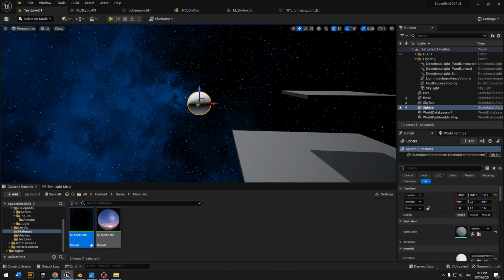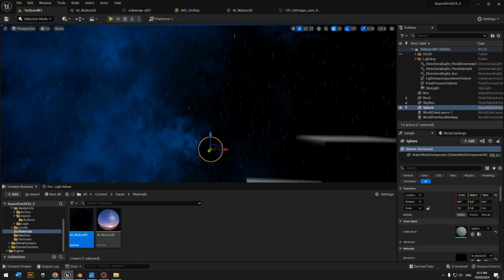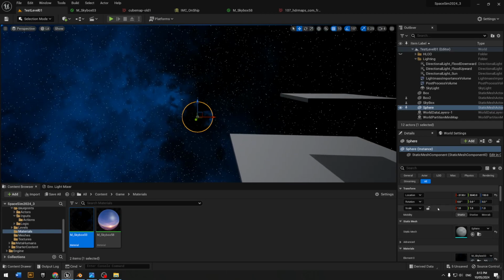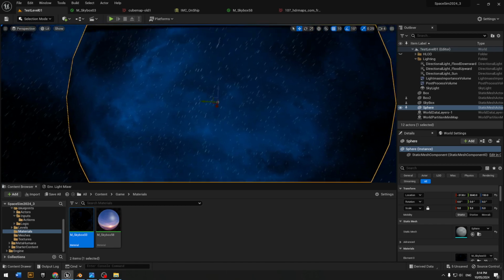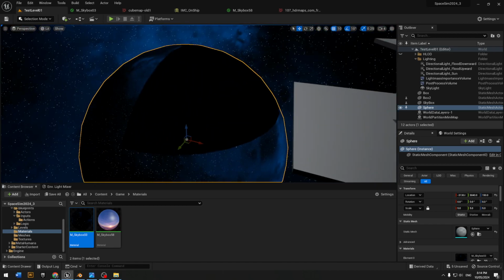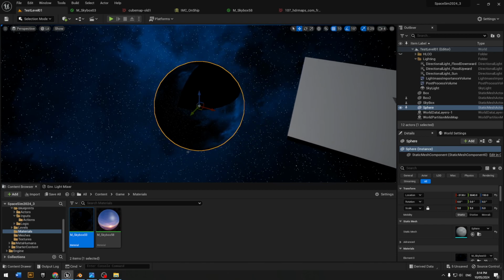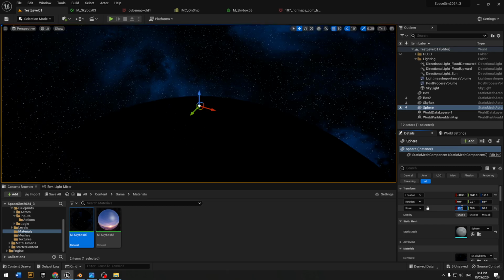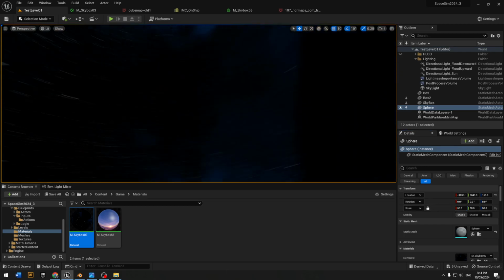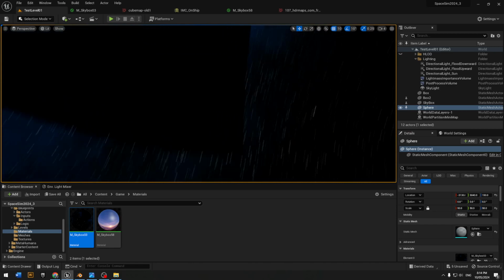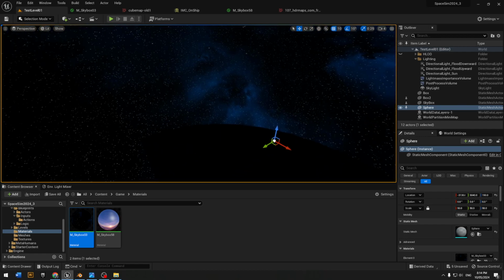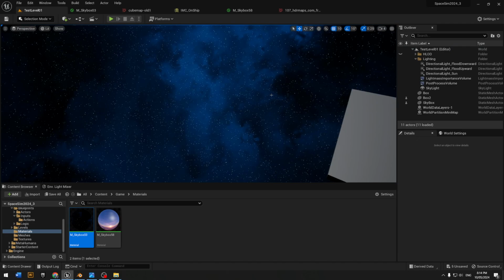If you drag that material onto a sphere like this, I might make the sphere a little bit bigger, maybe 5 times the size. What you will find is that although it looks good in places, it has enormous black areas, and that's no good. If we make it really big, this is a 2-sided material, so when we're on the inside and you look around, it all looks great, except there are these huge black spaces because of how the cube map thing works. So I just select and delete that.